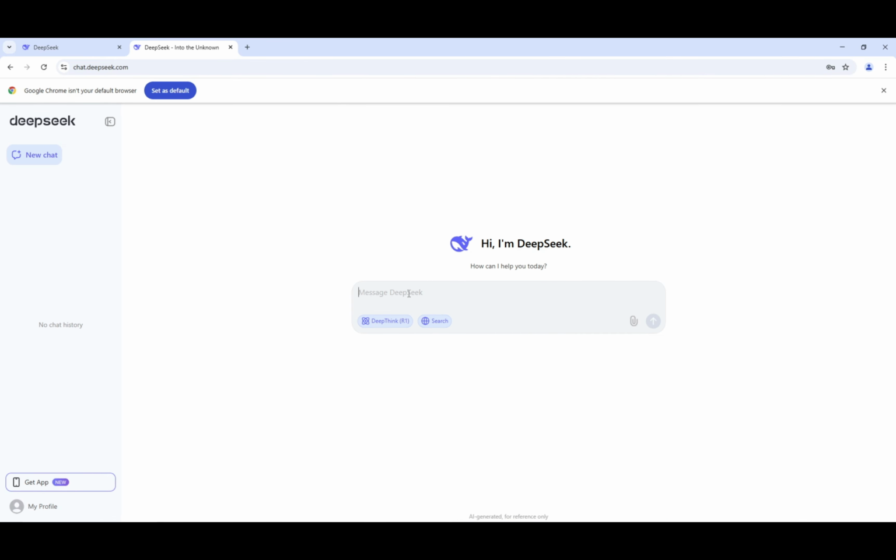So as mentioned before, DeepSeek is a reasoning model, so apparently it's more suited to addressing mathematical and scientific problems. So let's put that to the test. We can literally type anything in here, but let's do something easy first. What is the square root of 1000?